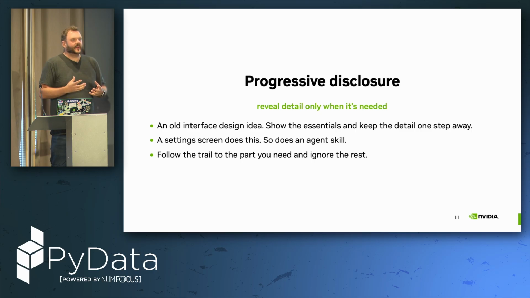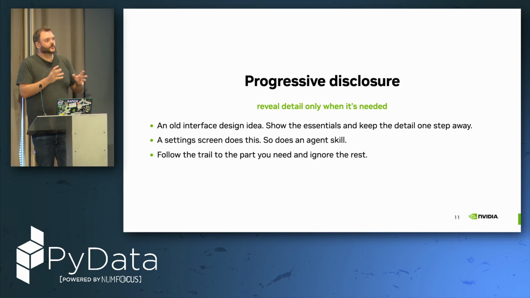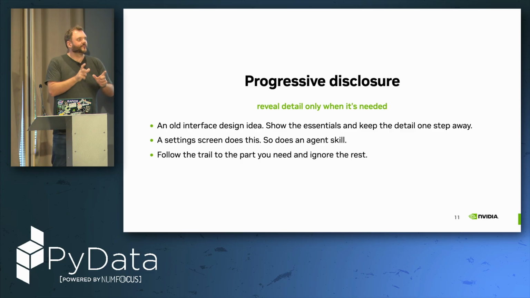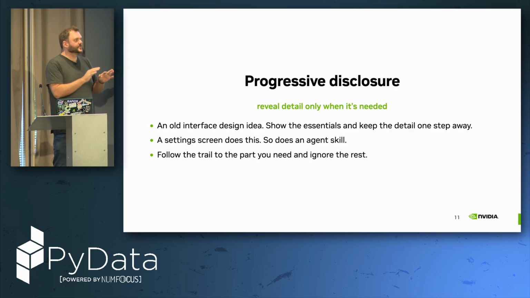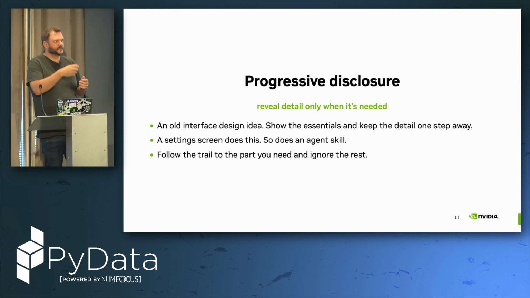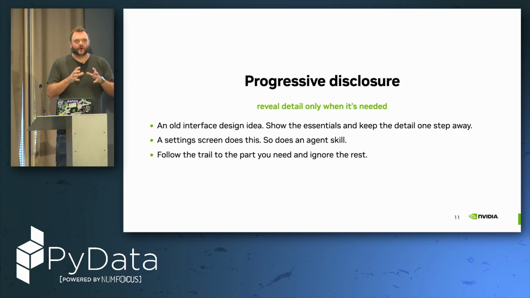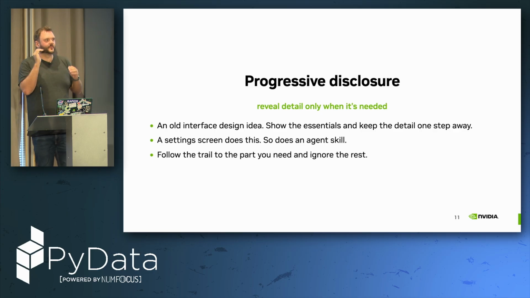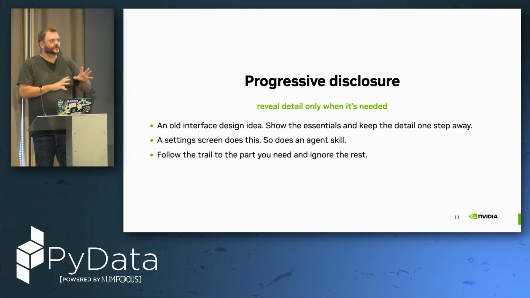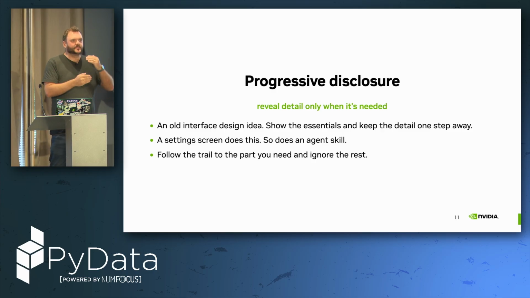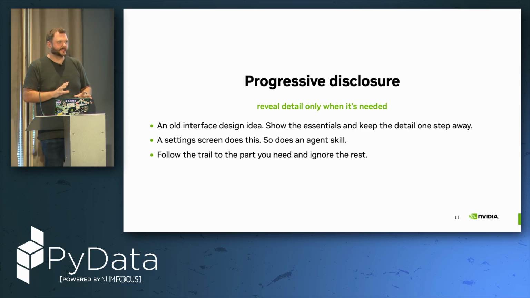But it's the idea that you give the user, or in this case the agent, a little bit of information about the task that it can do. You give it the things it wants to reach for immediately, right up front. Say you've got a settings menu, right? You're on your phone, you swipe down. You've got the things you reach for often, like Wi-Fi and Bluetooth and common settings. And then you have more. You can click more, and then it's grouped by subcategories, and you can drill down. And you don't know exactly where the setting is, but you can kind of find it. It gives you breadcrumbs to trail through and figure things out.